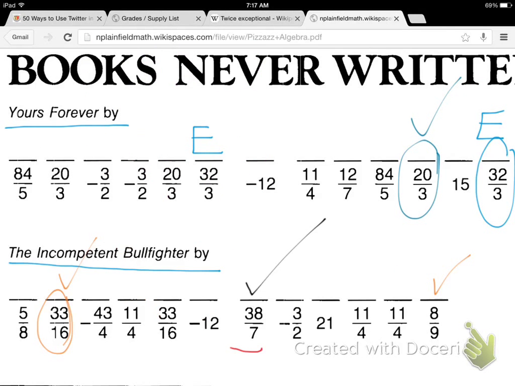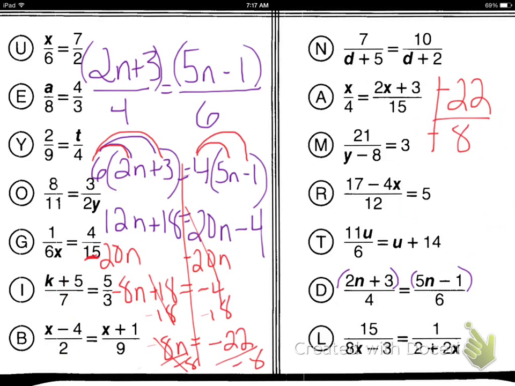Well, if you look over here, you don't see 22 over 8. And you might think, oh my gosh, she screwed up again. No, no, no, no, I wasn't going to screw up again. 22 over 8 can be simplified because you always ask, do they have a common factor? Now, all the others we've done haven't. This one does. What number goes in evenly into both? What number is a factor of both? 2. 2 goes into 22 11 times, and 2 goes into 8 4 times.